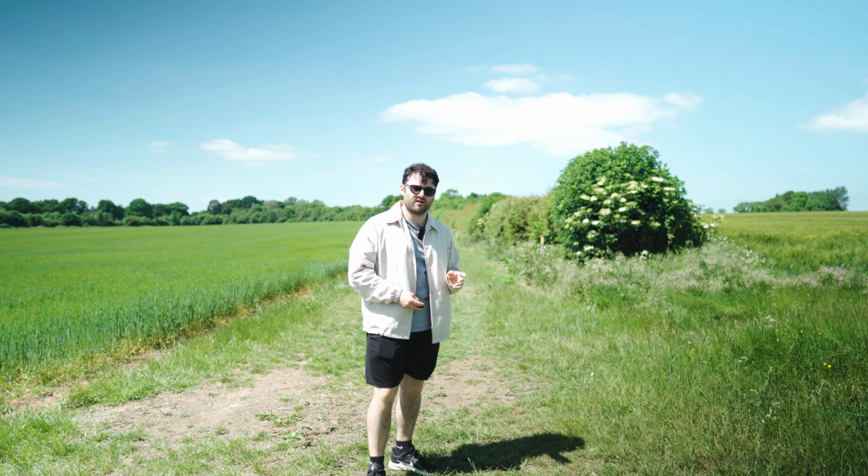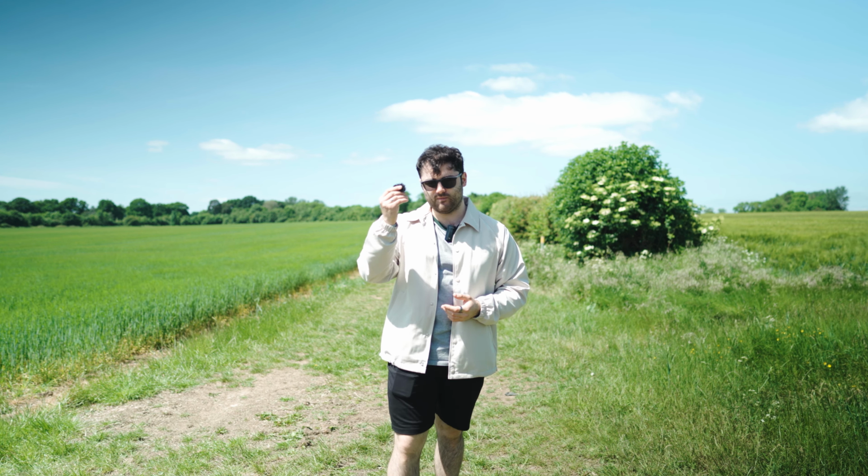And it's really windy. Actually, let me just take this off. So can you start hearing the wind more now? Yeah? So there you go. That just shows how effective this little wind muff is.